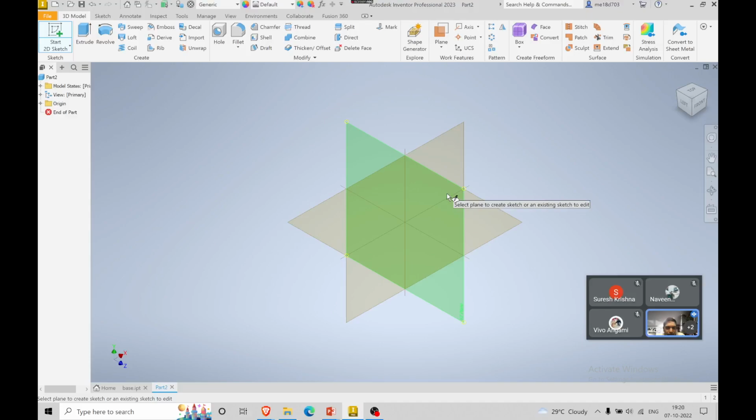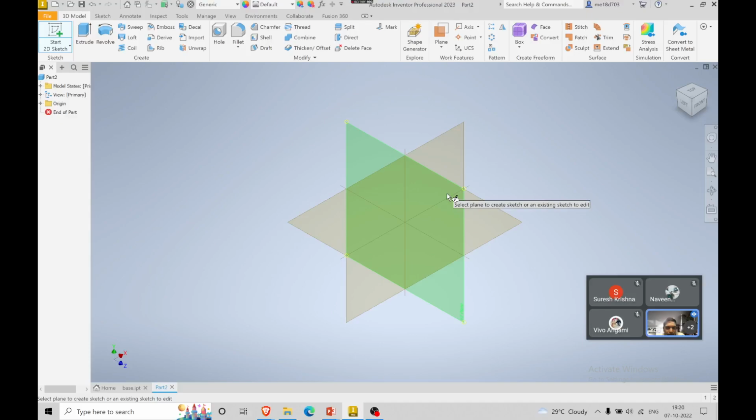So next dimension. So this will be 15. This will be 2. Now I am going to apply the symmetry. Let me say this is the symmetry. So I am going to select this edge and this edge, and I am going to make symmetry about the y axis. So now these are symmetry.